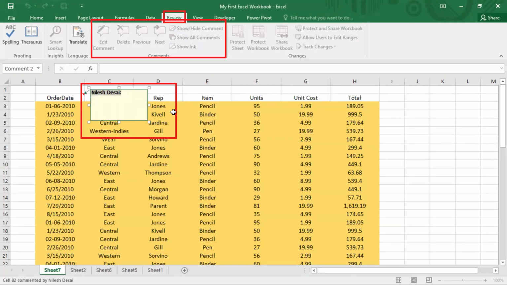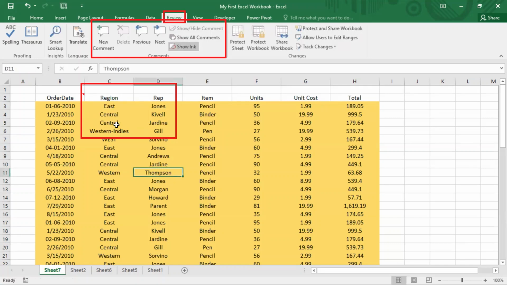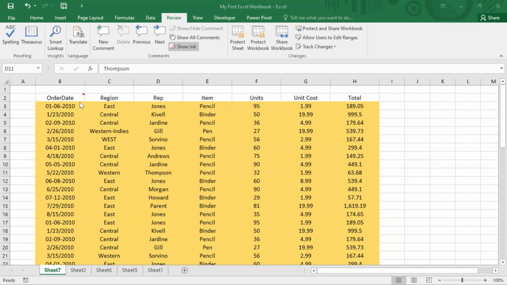So this is the column for order date. And I can just move out of that cell and you'll find a small red tick mark on the upper right corner of that particular cell.